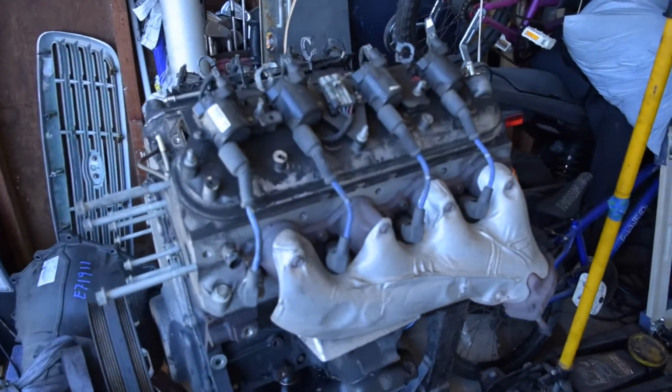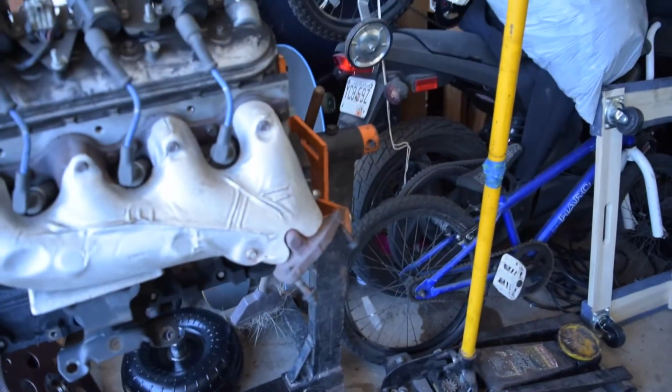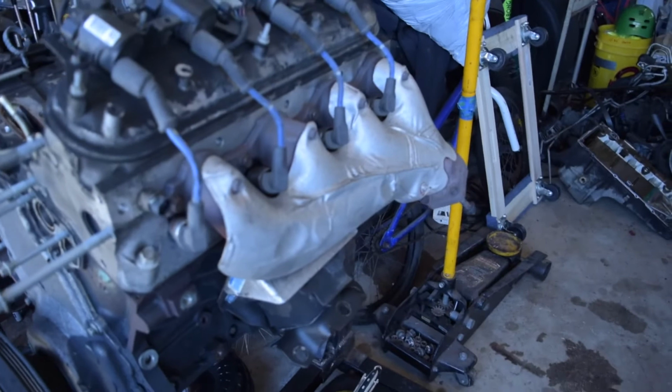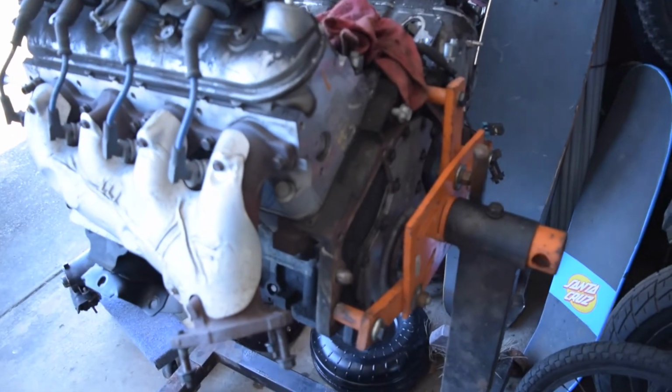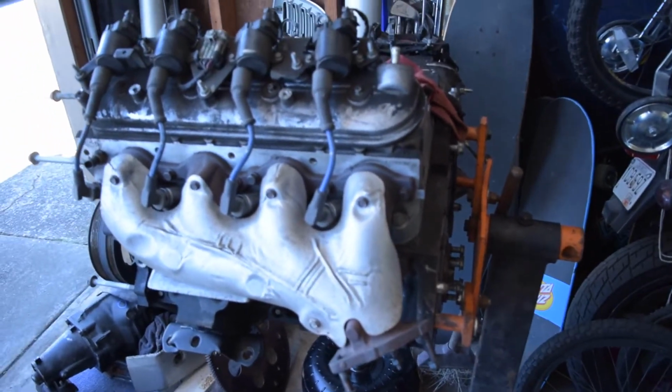Alright, so now that I got some room to work with, what we're going to do today is pull off exhaust manifolds, engine mounts, coils, throw the intake manifold back on, get the oil pan put back on, and get the open holes just kind of taped up. Bought some cleaning supplies, and I got a power washer right here. So we're going to get this thing degreased and nice and clean and ready for whatever comes next.